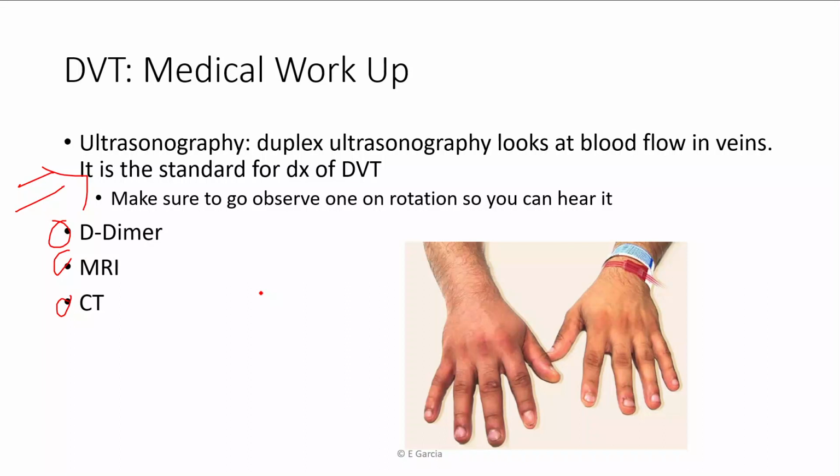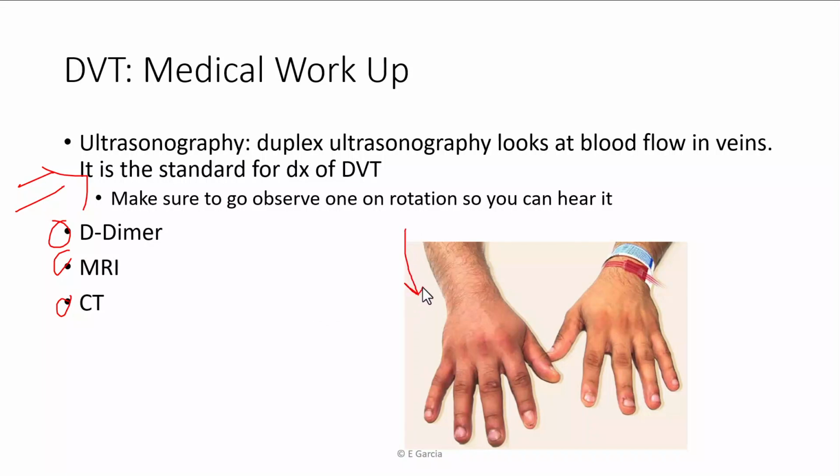When you're on rotation in clinic, in the hospital, definitely stay around if the ultrasonography tech is coming over and see if you can jump in and listen to it so that you can watch. And it may be on one of your own patients, you know? And that way you can hear the sound of the blood flow as it bumps around if there's a DVT. Here on this image, I showed you, I had to hunt for this image, y'all. This is a DVT of the upper extremity.